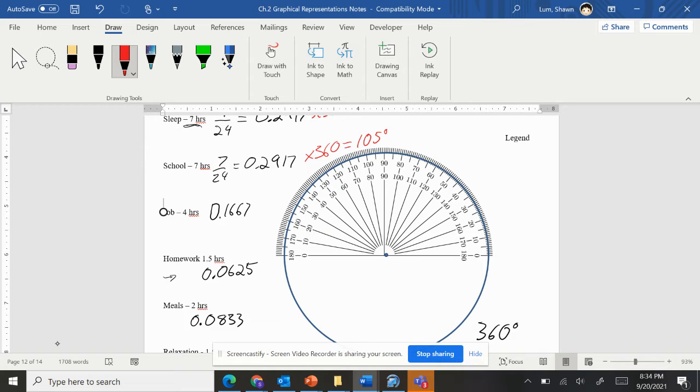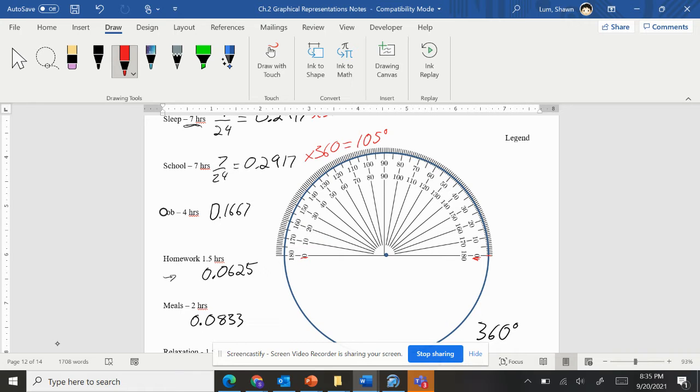So I'm going to make a mark of where 0 is right here. And then I'm going to count up to 105 degrees. Now, a common thing is that people will go 0 and then they'll suddenly switch to the inside numbers. If this is your 0, stay on the outside. If you decide to make this your 0 on this side right here, then stay on the inside numbers. But I'm going to be using the outside numbers, but it doesn't matter. So we're going to stay with the outside numbers for my case.